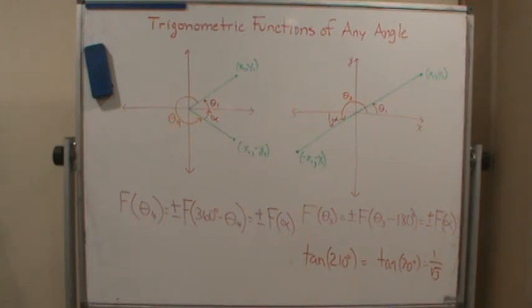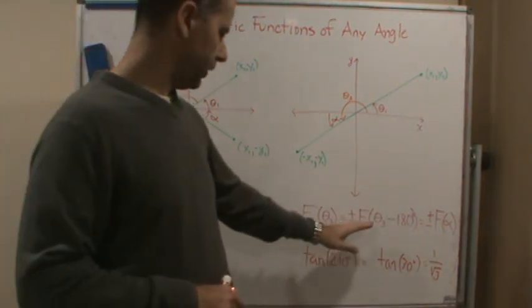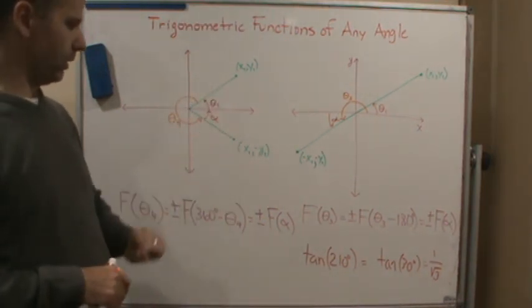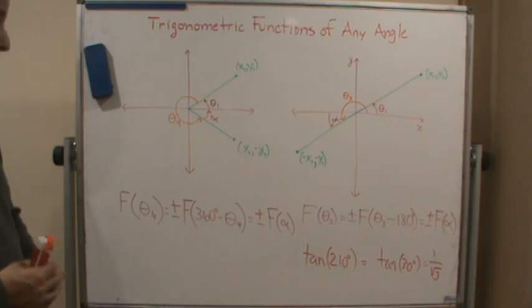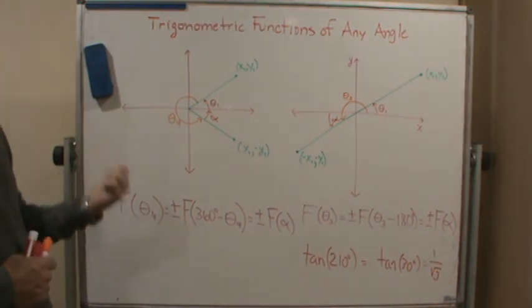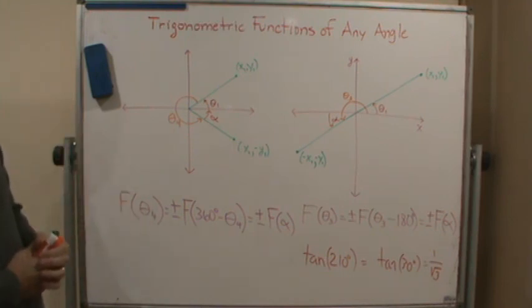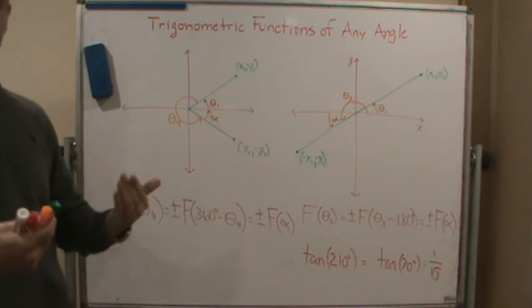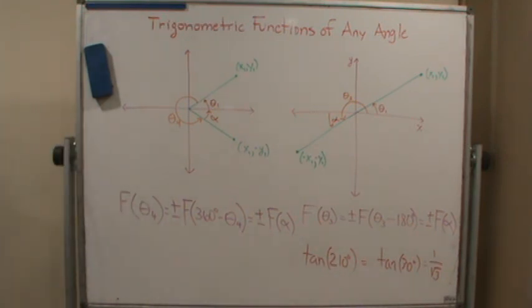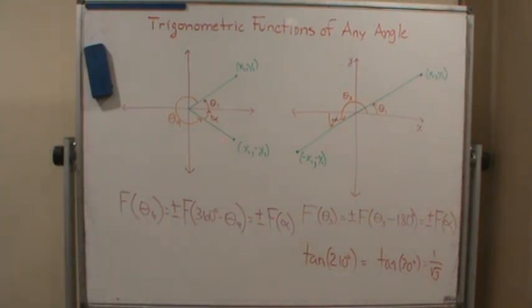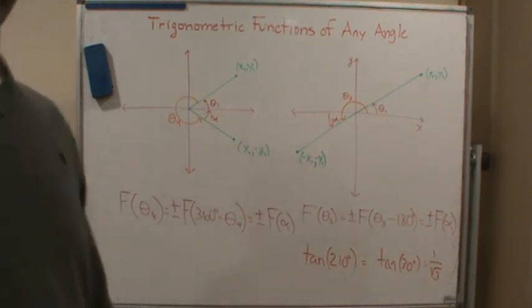And so these formulas are ways of seeing what the reference angle is going to be. And then again, we just have to remember what quadrant we're in so that we know what sign to use, positive or negative. So it depends on the trig function that we're using, and it depends on what quadrant we're in. And then once we have the reference angle, it's just using the appropriate definitions of the trig functions. Okay, see you next time.